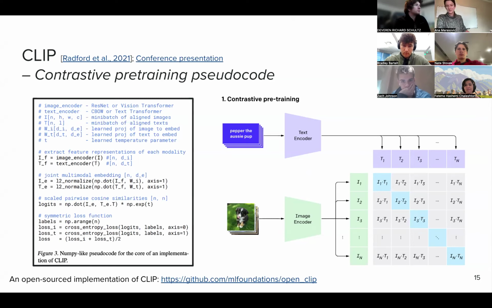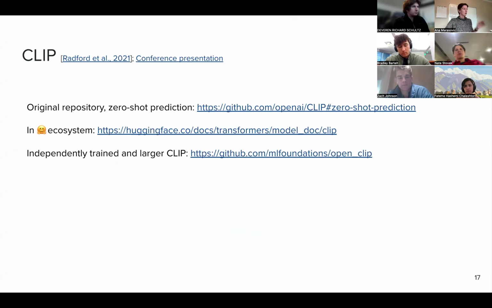Thank you, guys. So this whole procedure I just described: the contrastive part comes from contrasting true pairs from pairs that are not related to each other, then language-image because we have both text and image, and pre-training because they introduced this specifically for the pre-training of vision models. We have the original repository for CLIP by OpenAI, and you can do zero-shot prediction.